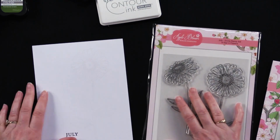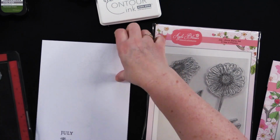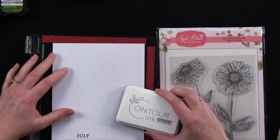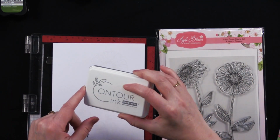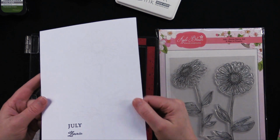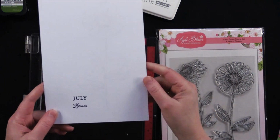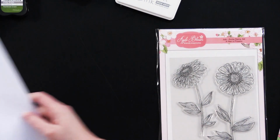All right, so here's the zinnia, and once again, I'm going to use my stamping platform here. And I went ahead and I stamped this several times, this large blossom, using the contour ink pad. And I stamped it right here, if you can barely see it. And then I just stamped the greeting in black, because I'm just going to be using this paper here. I'm not going to be die cutting them.